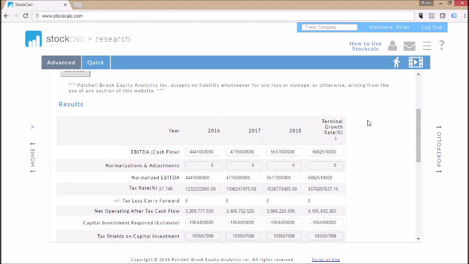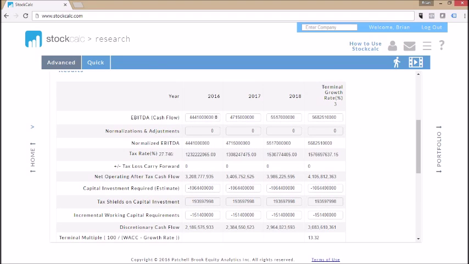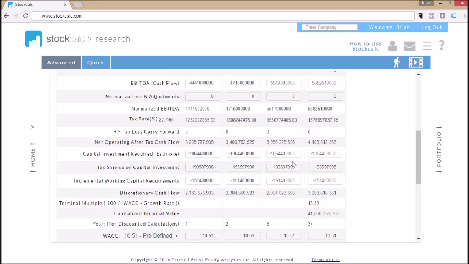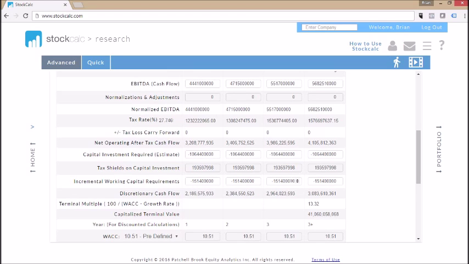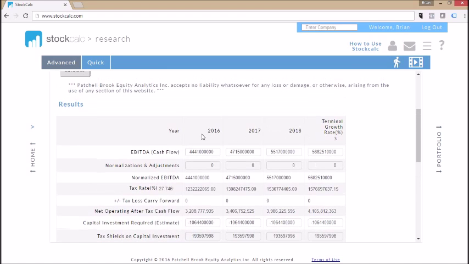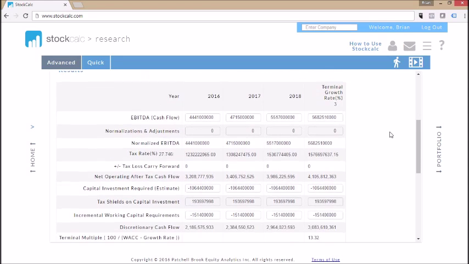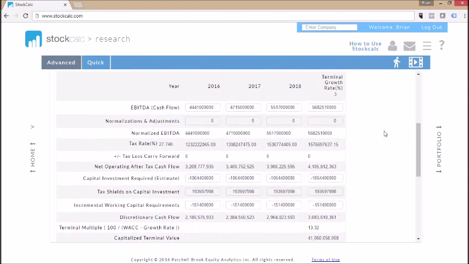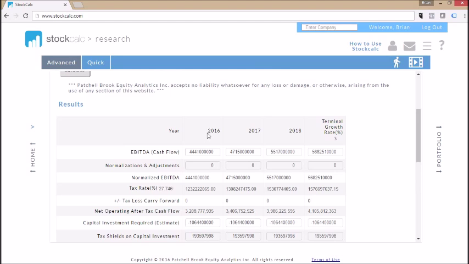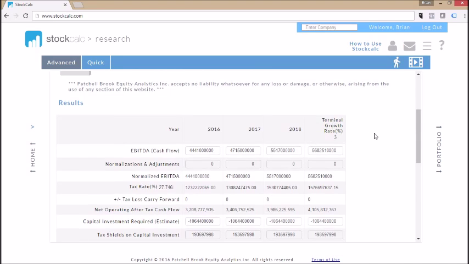Now I know I'm going into a lot of detail here, but to present it, really what we're doing is we're taking cash flows, so projections into the future, we're normalizing them, applying the tax rates, and looking at CapEx that needs to be spent on a continuing basis for the company. We do this for the first 3 years into the future, and then we apply a growth rate from years 4 and beyond. And what that does is that gives us sort of two pools of cash flow. The next 3 years that we have more confidence in, and then beyond that.